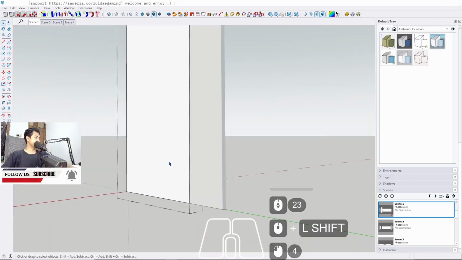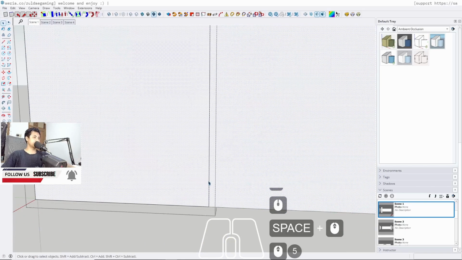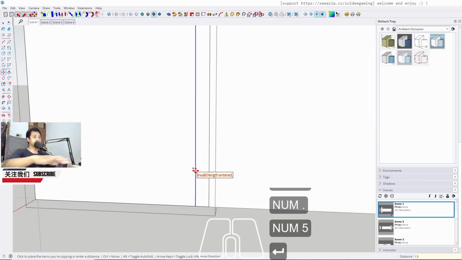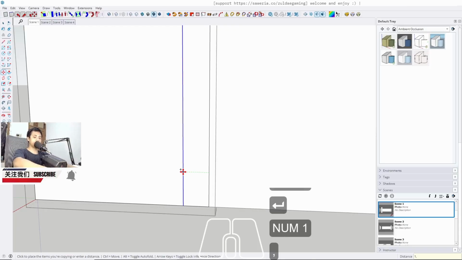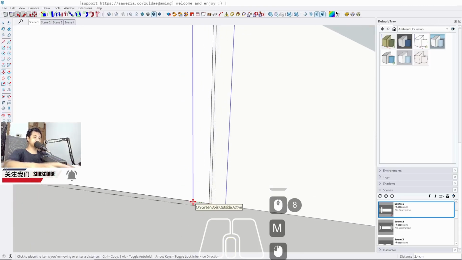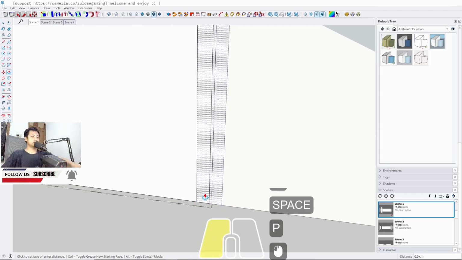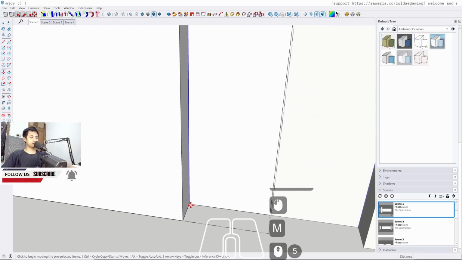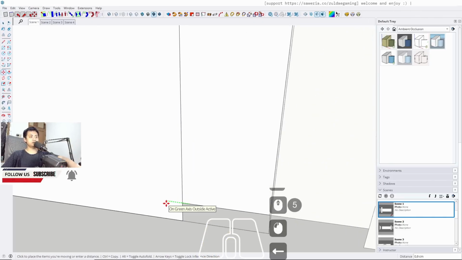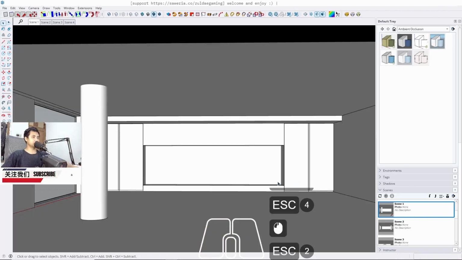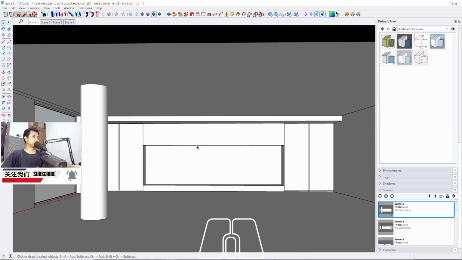Okay, let's make a handle groove. I will make 1.5 centimeter handle groove. Yeah, like this. It's too small. Let's add 1.5 again and push it 1 centimeter, and then move for the groove. Yeah, 1 centimeter, it's enough. Okay, nice. So it looks like this, and it looks boring.